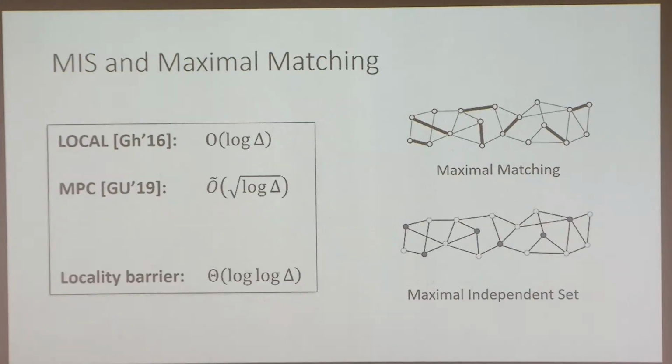All right, and then just to pitch an open problem for MIS: what we know currently is that in local we have an algorithm that works in log delta time. It would actually be nice to introduce this, but not in half an hour. And in MPC, we use this exponentiation framework to speed it up. We cannot do log delta, but we still use these ideas. And the question is, could we get closer to this locality barrier? In principle, we could get even below it, but I think it's maybe better to try to close this gap first.